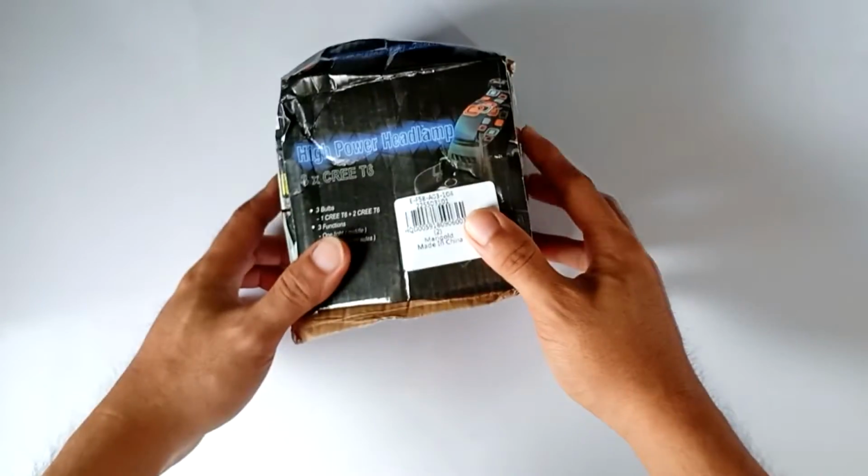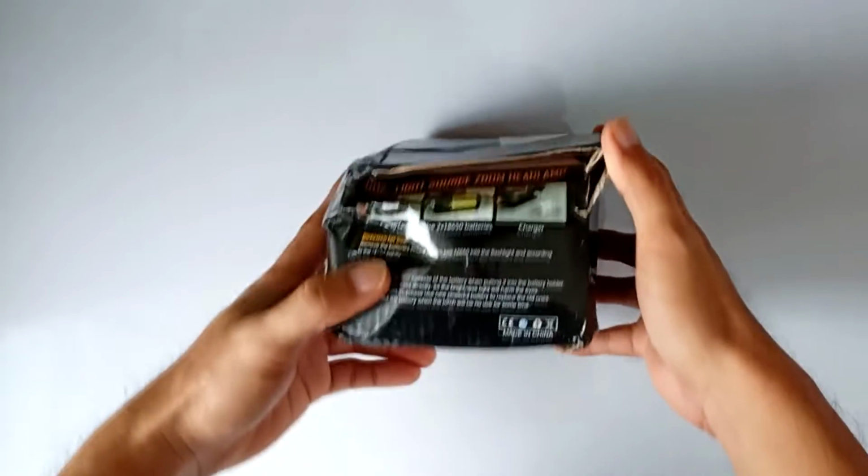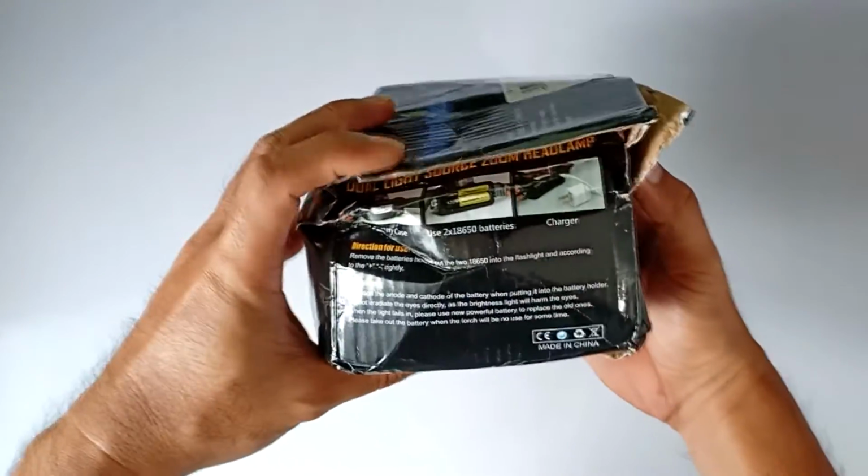What's going on, everyone? This is Joe, and we are here to unbox this headlamp from Gearbest. As you can see in the box, it looks okay. It looks nice.